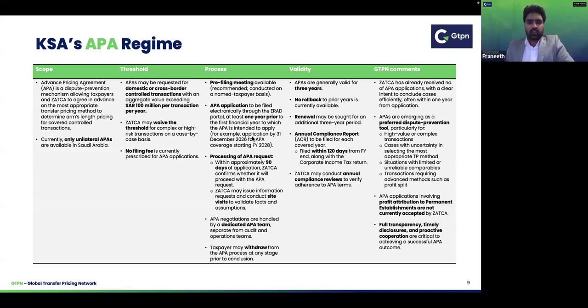So to have a good two-sided TP analysis, it's better to have a proper interest rate policy through robust benchmarking, ideally through specific financial transaction databases like Loan Connector or Bloomberg, which consider the key terms of loans, which might be currency, quantum, purpose, and more importantly, the credit rating of the borrower, and have interest imputed on such loans to avoid any scrutiny on both the ALP test as well as recharacterization from ZATCA if picked for audit.